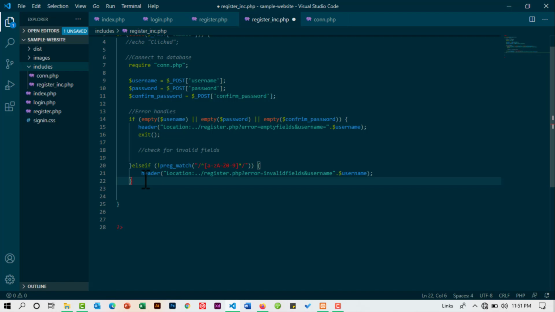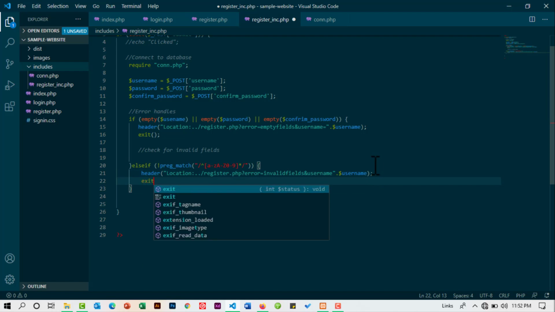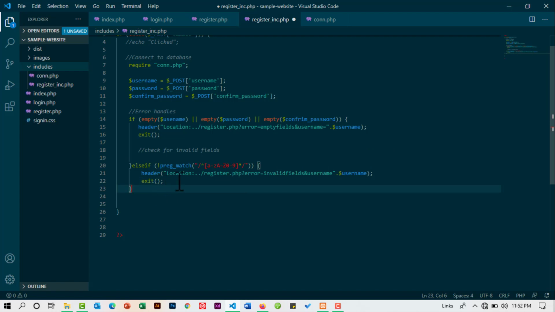And the next step here is now to check if the passwords match or not. Remember, we want the user to provide the password and also provide it once more. So if the first and the second password do not match, we don't want the user to continue with the registration. We want the user to make sure that the two passwords are matching. So to be able to do that, just before I forget, we also have to exit this as well. So exit that. If there is an error, we don't want the code to continue. We want it to exit immediately and return the user back with an error. So I'm going to come and have a comment here.